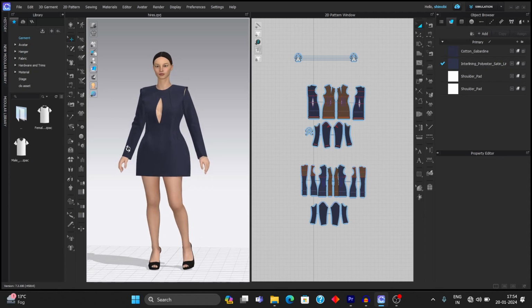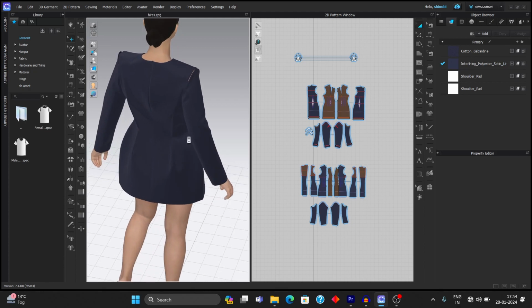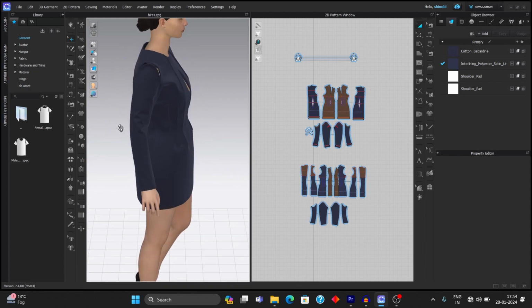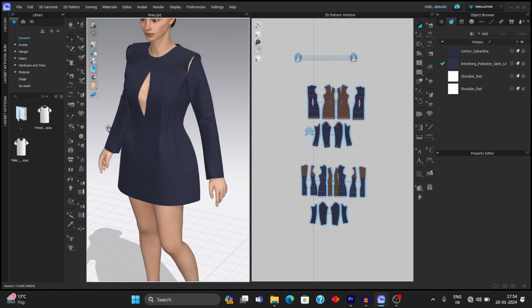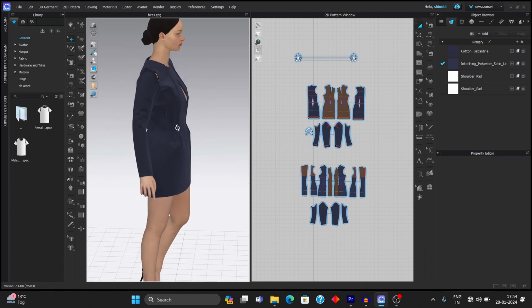In this video I am going to start a new series called Runway Fashion, where I'll be recreating garments made by fashion designers and brands which are showcased in a fashion show or fashion week. And in this video I am going to recreate a midi dress designed by Alexander McQueen and showcased in a fashion show last year.